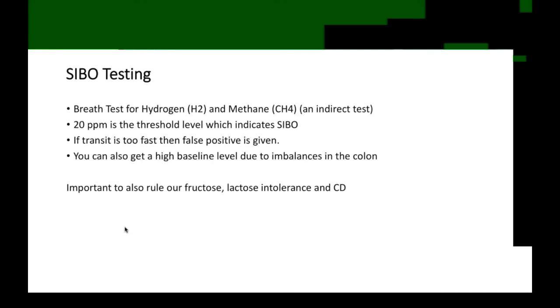Now, testing is available from a range of different labs. So In Vivo, Biolab, for example, Regeneris, they all will provide this option. But for a lot of clients, you can actually get it done on the NHS if there is significant reason to suspect there could be SIBO. And because it is a lengthy procedure, it can often take an hour, 2 hours, it's often wise to go to a lab and get it done rather than trying to do it on your own. And the debates on the threshold level are still very much being published. It's normally between 15 and 20 parts per million over your threshold level.